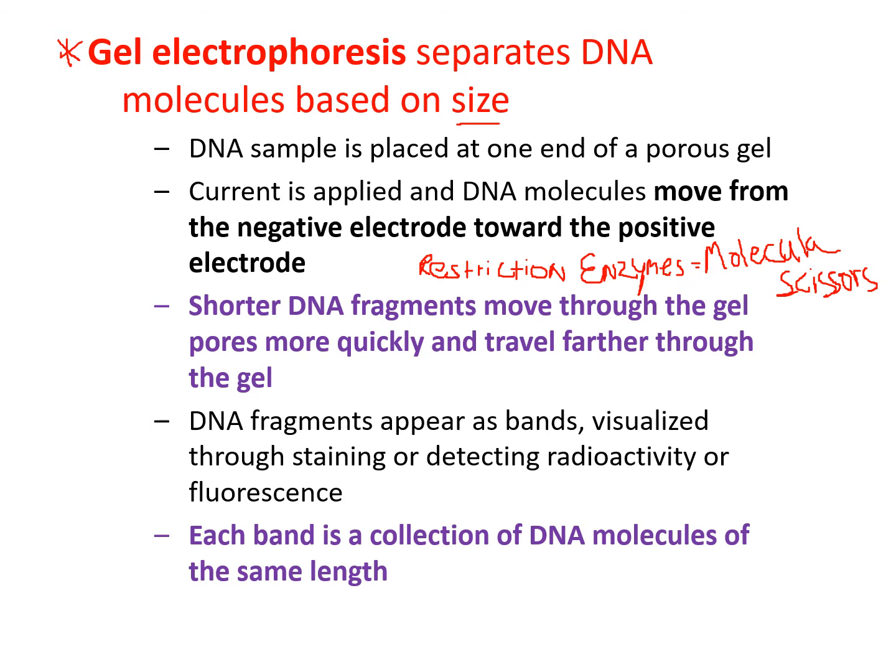So then the DNA fragments are in different sizes, and when you put them to the gel, the large fragments will not move as fast as the smaller fragments. So this teases out the different lengths of the fragments by diffusing them through the gel. And you can see which fragments are long and which are short. Each band that appears on that gel, like we looked at earlier, is going to be a collection of DNA molecules of the same length. So each one will be more than one DNA molecule, but they'll all be at that exact same length.